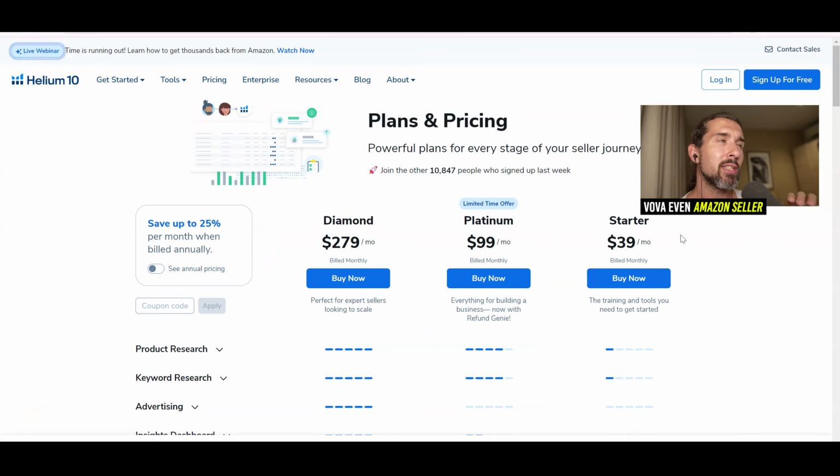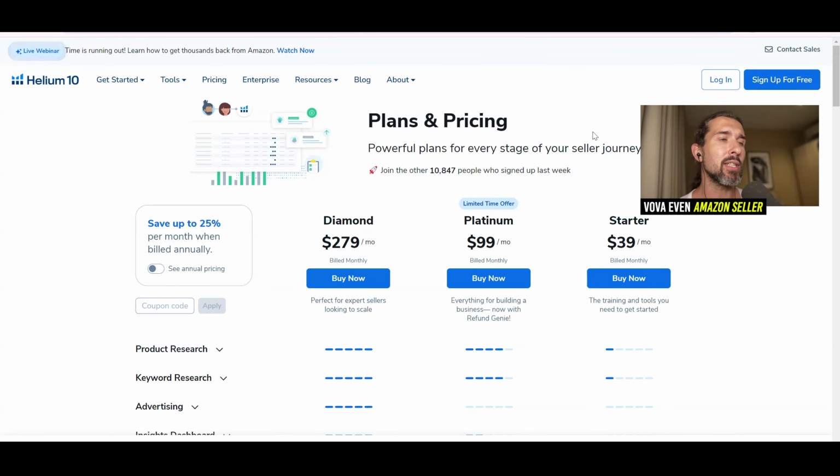Now, let me tell you straight away, Starter is nice. It gives you access to the Freedom Ticket course, which will show you how to start selling on Amazon from A to Z, a nice course, and also the Chrome extension by Helium-10, but that's about it. So it's kind of a limited plan. I use the Diamond, so I would say that's overall the best plan, but many users that are beginners are using Platinum because it gives you the best tools for product research, keyword research, listing optimization. You have the Chrome extension. It's all available with the Platinum, so it's a nice choice. But of course, with a Starter, you can also start.